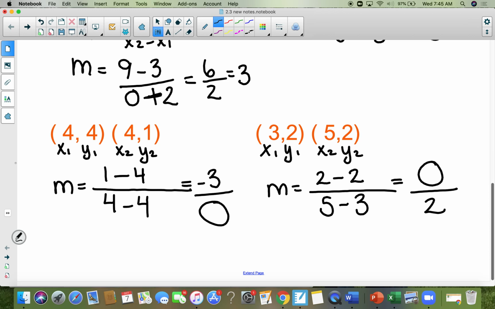So the ones up above came out to be numbers. These you have 0. There's a rule in math that says you can never have 0 in the denominator in math. This is a no solution. You can never have 0 in the denominator in math. You can have a 0 in the numerator in math, and it ends up being 0. And you can use your notes. So if you don't know where the 0 can be, there's a picture of it on this page.